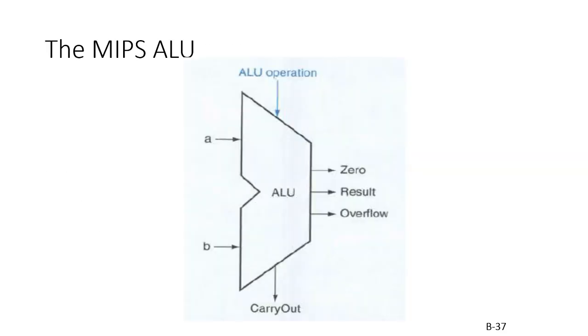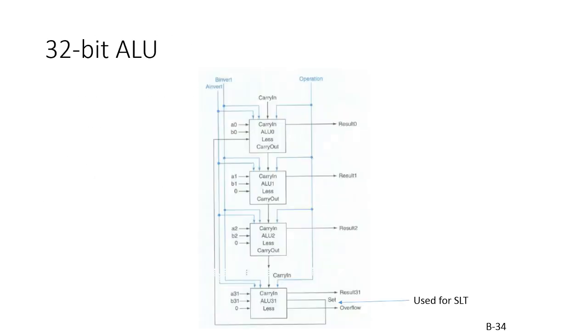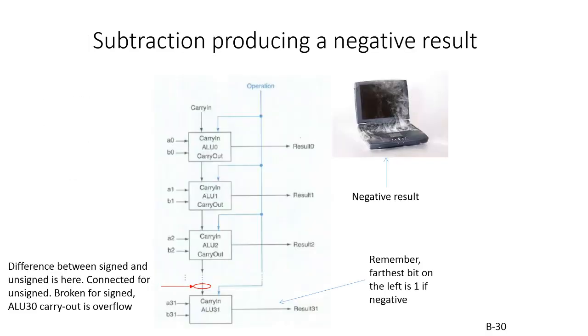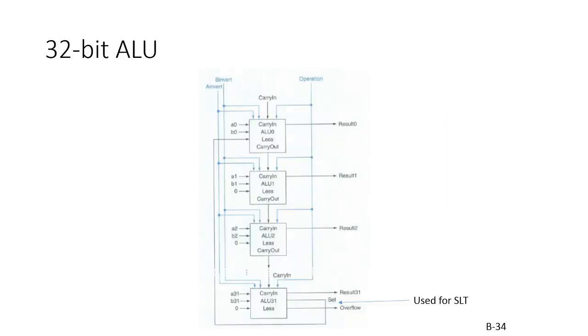So the 32-bit ALU, you can see here the one thing we didn't talk about is SLT, the set less than. Because there's additional logic required for set less than, there's kind of a jump here in the slideshow. You can see we went through the carries in and out, and we're going to talk more about it in a second. What we didn't talk about is the set less than, so we just kind of jump here.